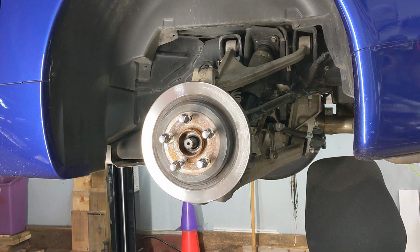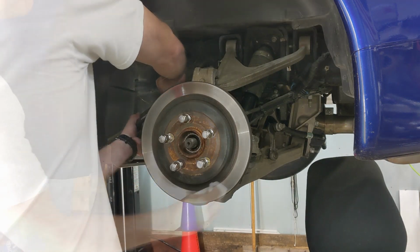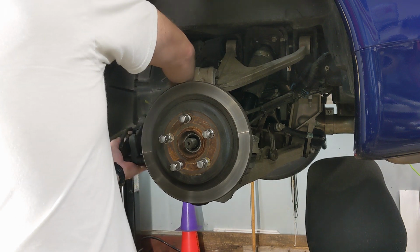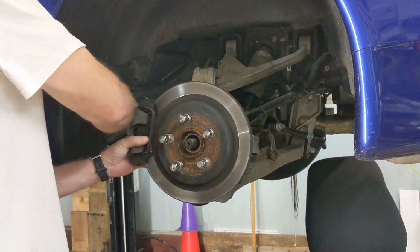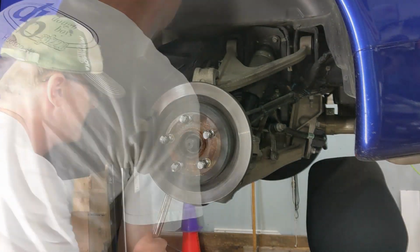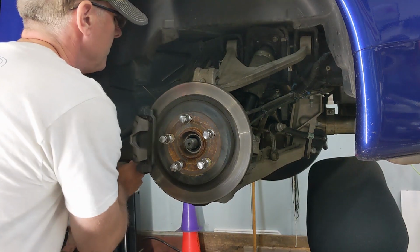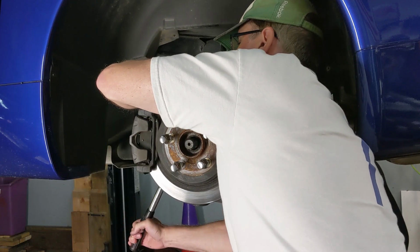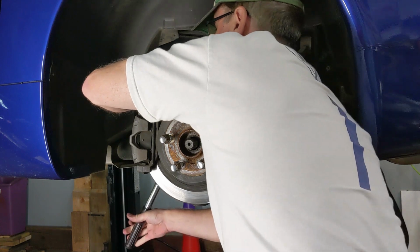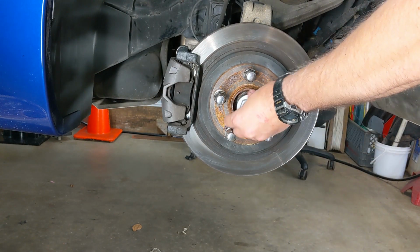Next, let's go ahead and reinstall the caliper, but first we'll clean the rotor with some wax and grease remover in case it became contaminated at some point during the project. Then we'll take the caliper off of our temporary hanger, slide it over the rotor, and install the 2 bolts attaching the caliper to the knuckle. Then, as always, go ahead and get your breaker bar out, and we're going to tighten both of these bolts to 125 pound-feet each.